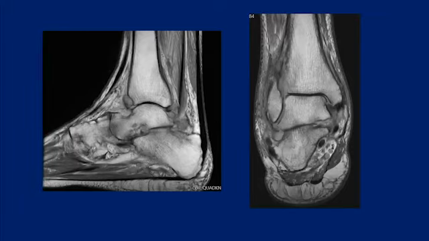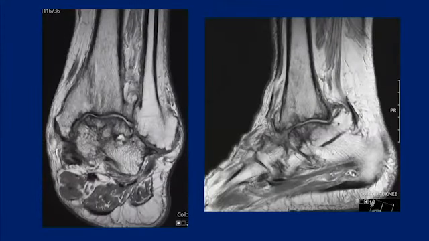Next slide. In contrast to this patient, these are coronal and sagittal fast spin echo images in a patient with post-traumatic osteoarthritis. And clearly you can see the difference between the two cases is largely the degree of remodeling of the subchondral bone. Here in osteoarthritis, we have much more subchondral sclerosis and exuberant bony proliferative changes, both involving the medial aspect of the tibia as well as the distal fibula, probably the latter of which is likely due to a little bit of subfibular impingement.